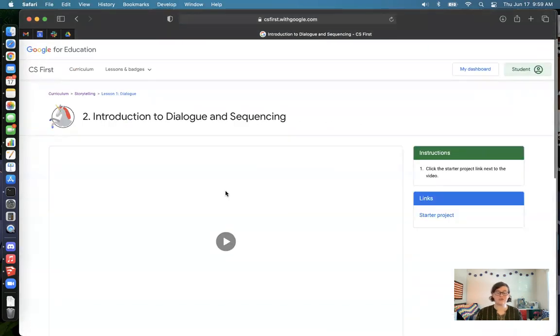And this is a video that's great to show all together as a class. Kids can access this on their own, but I really like showing it all together first and then doing the steps and acting upon it. Because the hardest part of CS First is to get the kids to watch the video and then follow the directions in the video and then go to the next video. That is your main role as a teacher, is to get kids to navigate through the multi-step problem.